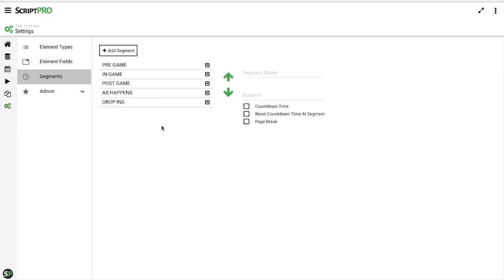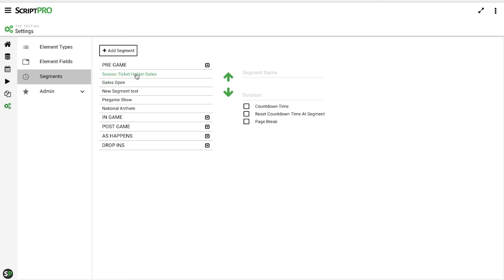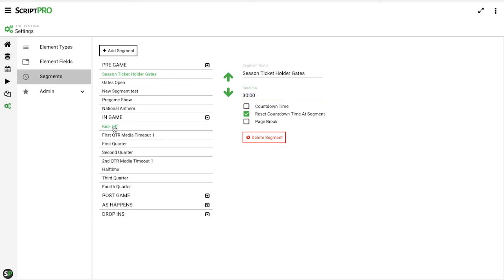Finally, the segments and timeframes. These 5 are the timeframes. They cannot be changed or edited. It's pre-game, in-game, post-game, as happens in drop-ins. Within each timeframe are segments. These can be changed and customized for each team. This is how you create the template for each game, and when you produce a production schedule, those timings come from the segment durations. Remember that when you want the game to start and you want the clock to hit 0 or you want the countdown to hit 0, depending on your sport, this is where the software will stop counting the time of day.